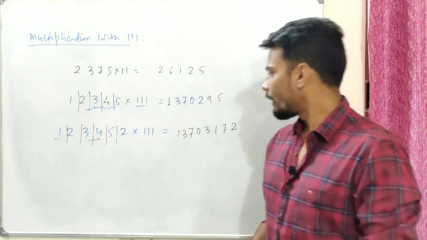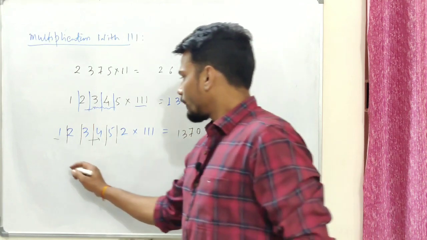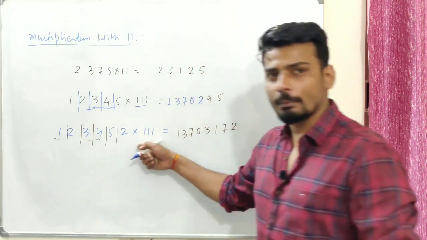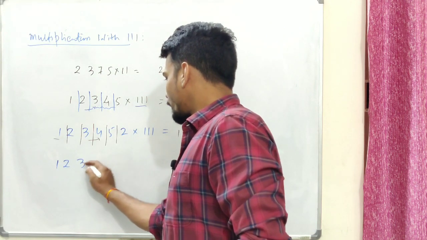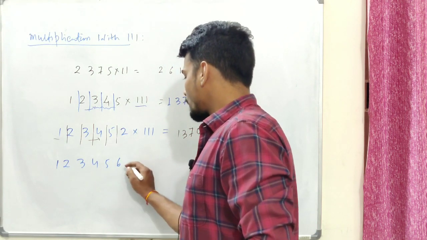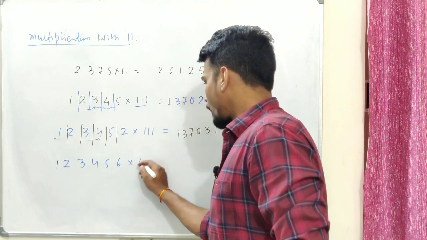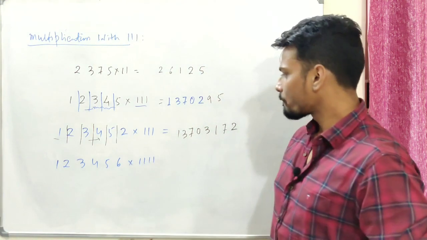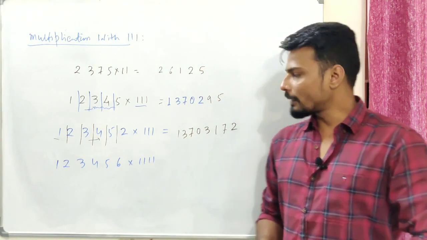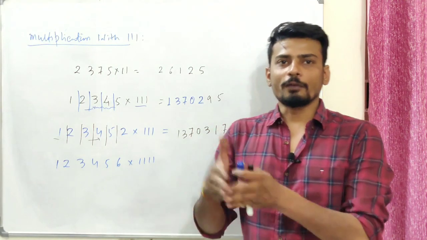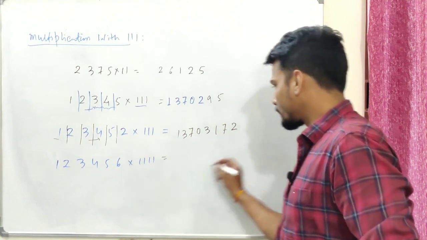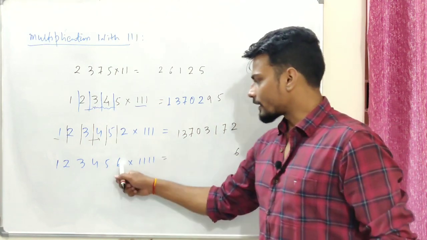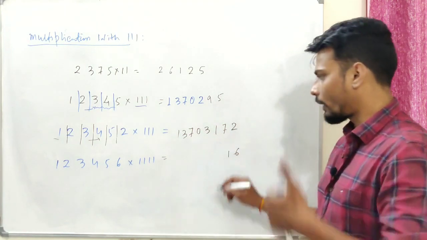Okay, one more last example. Let's say this time I'm gonna choose with 4 number of ones. Okay, let me continue with the same thing. 1 2 3, let's say 4 5 6, probably times 1 1 1 1. Okay, we have 4 1 over here. So this time I'm gonna add the numbers in the group of 4. All right, step number 1, I'm gonna put down the 6 as it is over here. Next is 6 plus 5 11. There's a carry forward of 1.